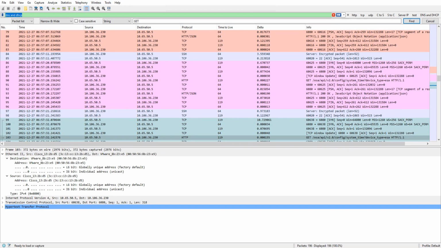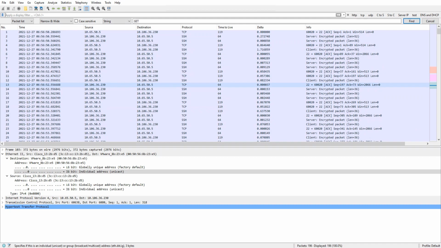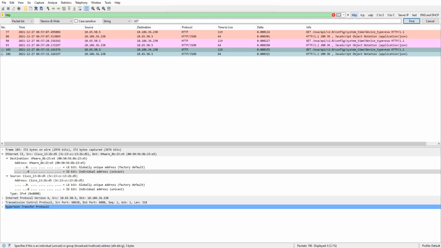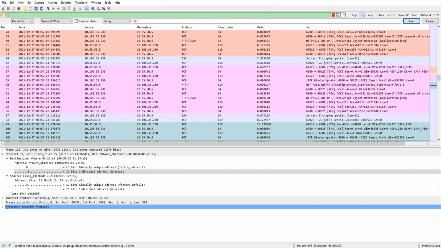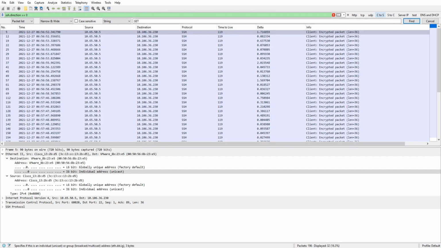I'll tell you how. Let's say this is my packet capture. Right now, I have all the 196 packets in there. Rather than typing in a filter, I can just click on these labels right here. As it says, pull out HTTP packets. If I click on HTTP, there you go. I got HTTP packets. TCP, I click on TCP. UDP, is there any UDP packet? No, there's none. Client to server communication.